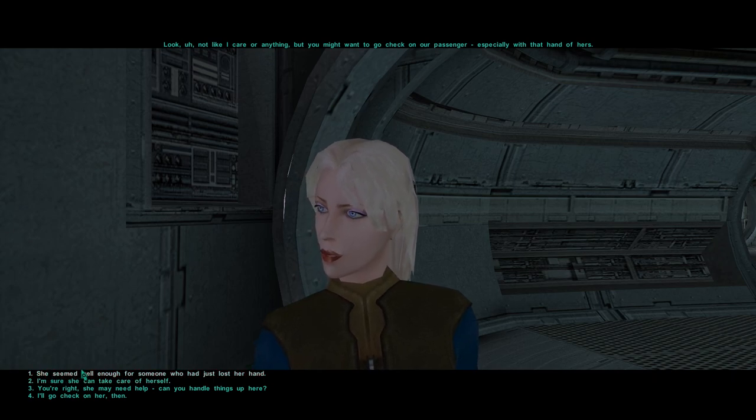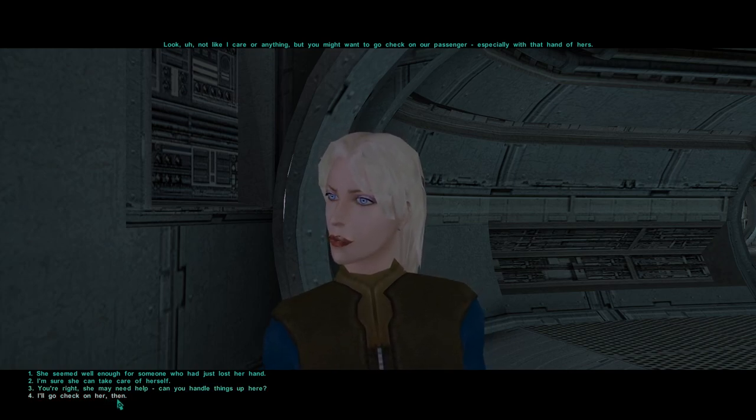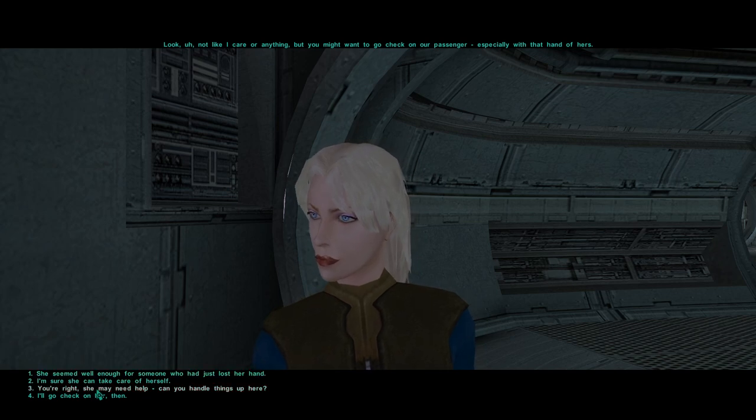One, she seemed well enough for someone who had just lost her hand. Two, I'm sure she can take care of herself. Three, you're right. She may need help. Can you handle things up here? Four, I'll go check on her then. Four.